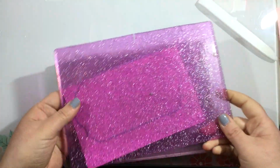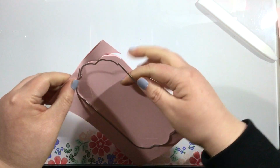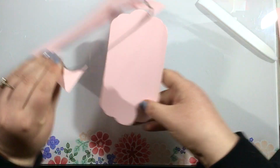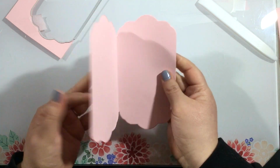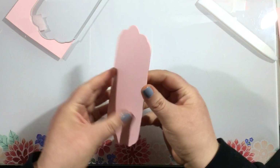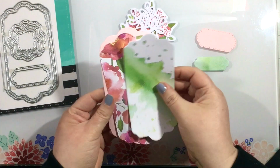I'm running this through my die cutting machine. Remember to follow your cutting machine manufacturer's instructions for cutting with wafer thin dies. This die will have no problem cutting through both layers of cardstock. I'm going to carefully remove my folded cardstock piece, and here you can see I have a perfectly shaped mini slimline card. It was very quick and very easy to make, and I didn't have to remember any exact measurements or score lines to create this card.